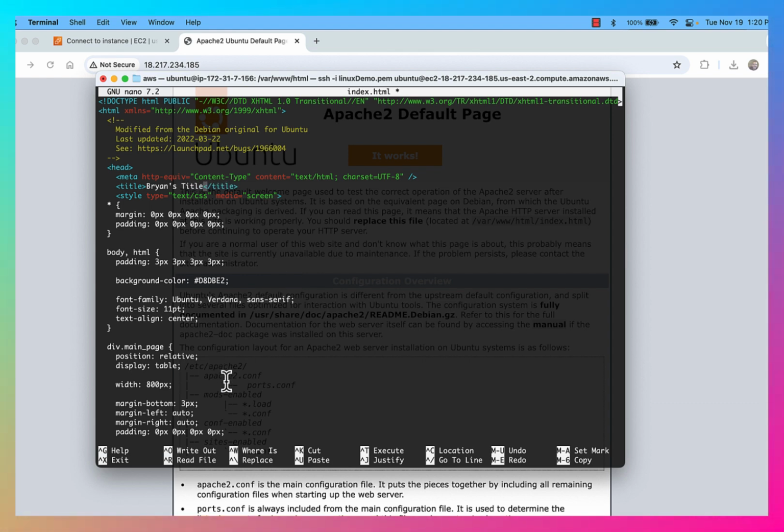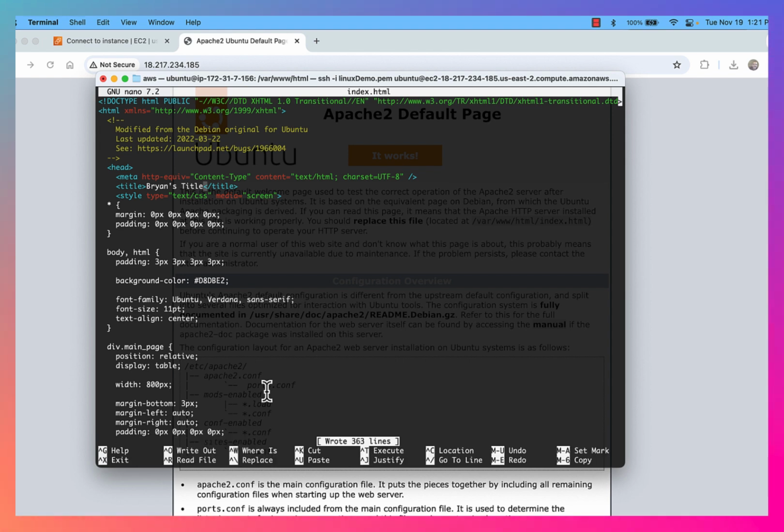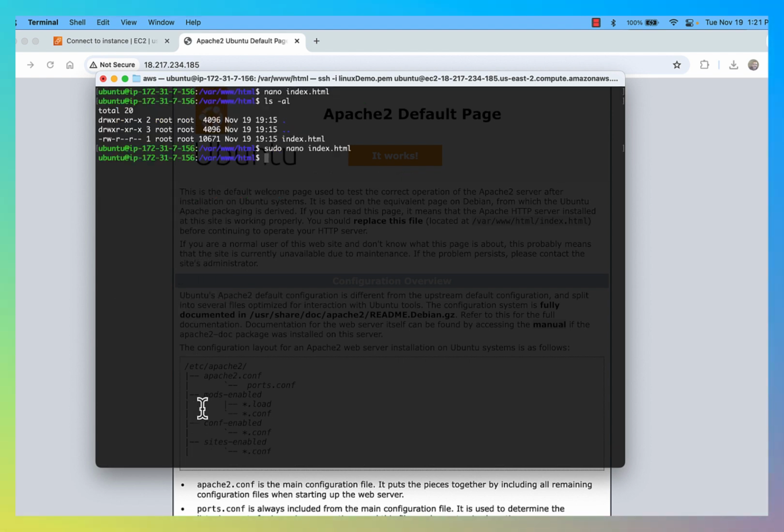Okay, and then the commands that I can use are down below. So Nano has a command called write out. That's their version of save. So I'm going to hit Control O. It's asking, do I want to keep the name index.html? I do. So it writes out those files or saves those files, and then I can exit using Control X.